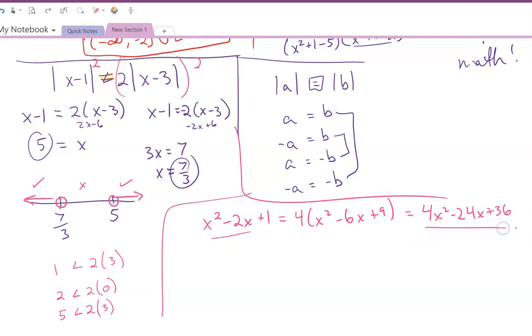Now I have just a quadratic equation. You know how to solve from here. When you get to your solution points, you still need to do test points around those on the number line, but this is just another way to do this without writing two separate equations. Now, which way you prefer is up to you. I think this first way is easier because I don't have to deal with quite as big numbers, but both of them will work. So I think you can finish this, but if you have any questions, let me know.